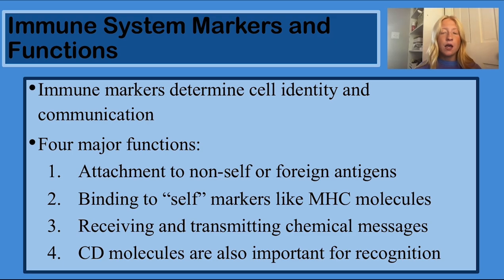Then another type of marker is called CD molecules, and these are important for identifying the different immune cells because there are almost 400 of them, but there are some that are well known like the CD4 and CD8, which help distinguish the different types of T cells, but then there are so many other ones. So these surface markers are like communication tags. They help ensure that the immune reactions stay organized and targeted.